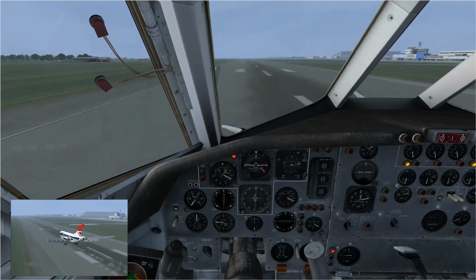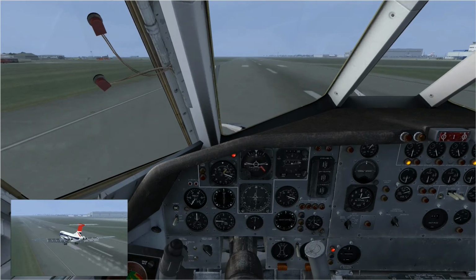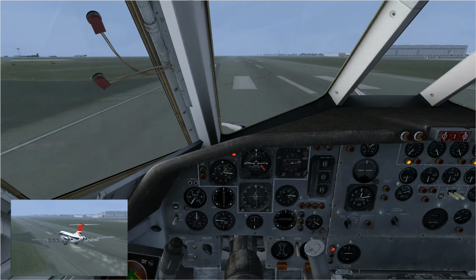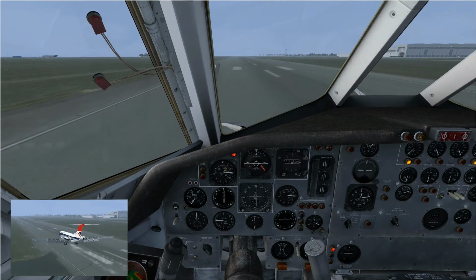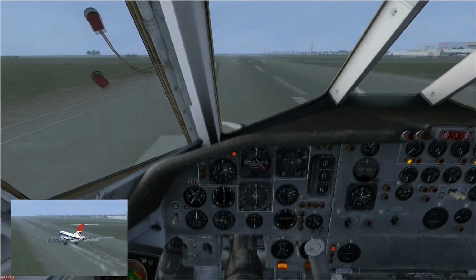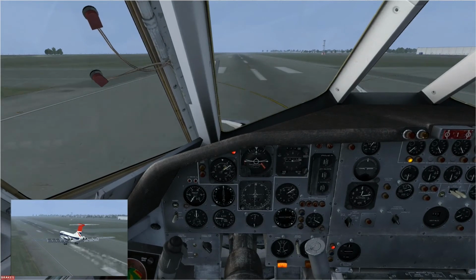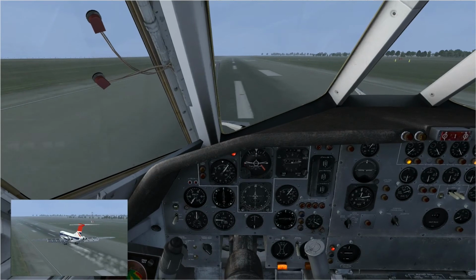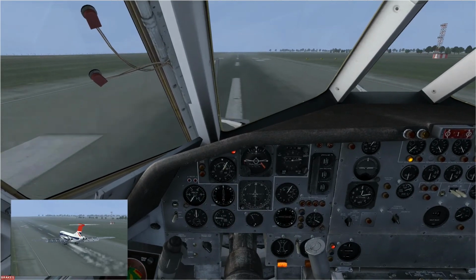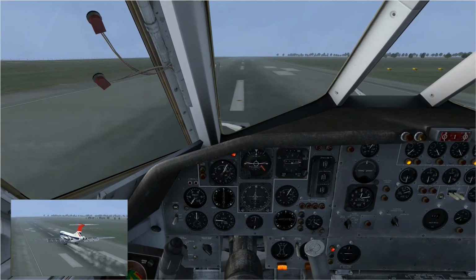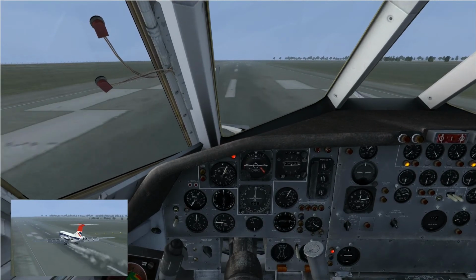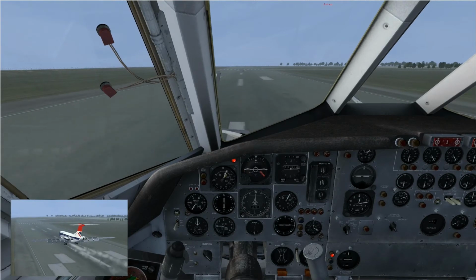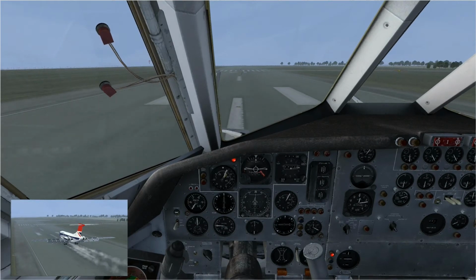Reverse thrust, spoilers. And welcome to Cardiff Airport.